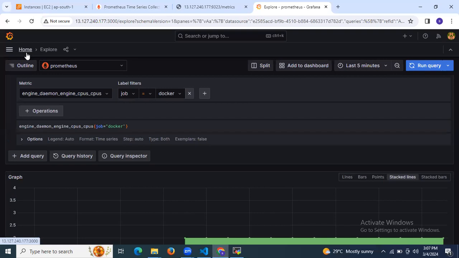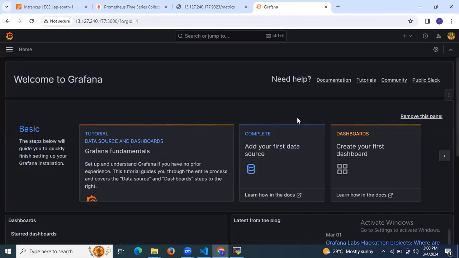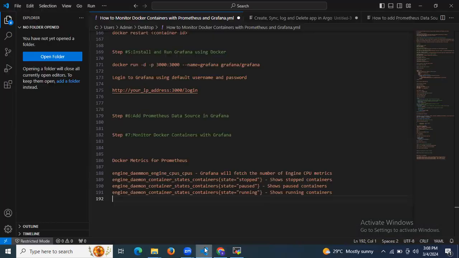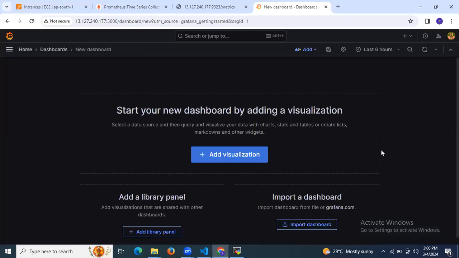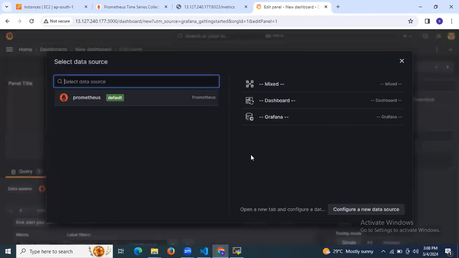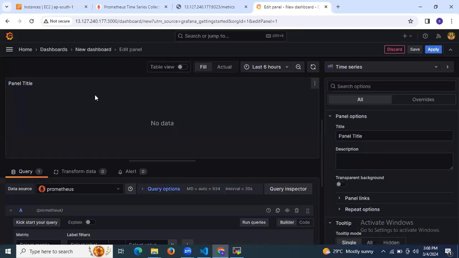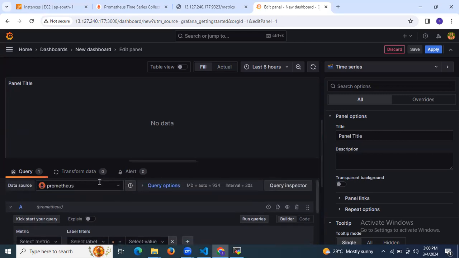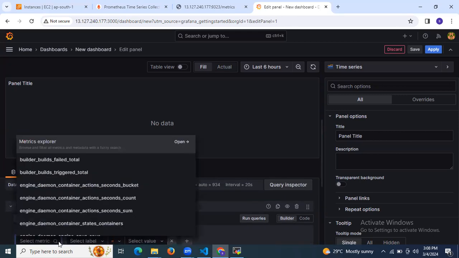Now after that, click on home. And if you want to check the dashboard, to monitor Docker containers with Grafana, then click on this dashboard, create your first, add visualization, then Prometheus. And here, select metric.